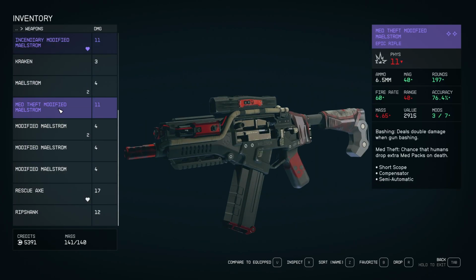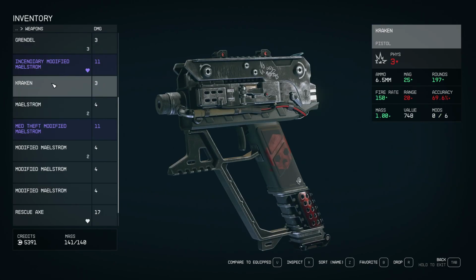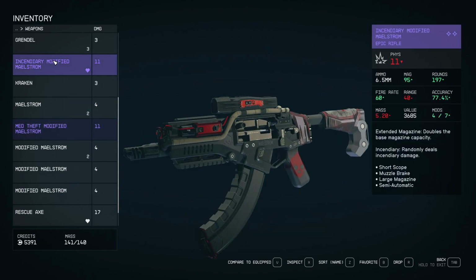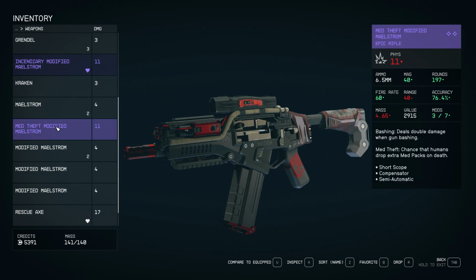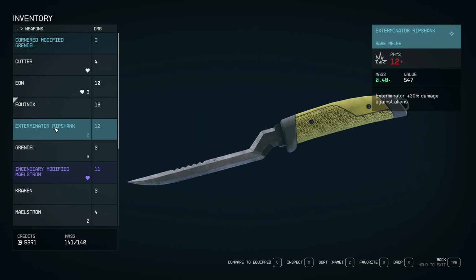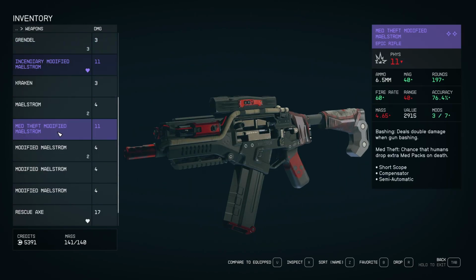So this is another modified Maelstrom. This isn't my favorite one. Wow, there's a bunch of these here. A few different ones. This one's better. Short scope compensator semi-automatic. This one is large magazine. Yeah, this one's better. That's why I've got that one. But then I just picked up that laser rifle.